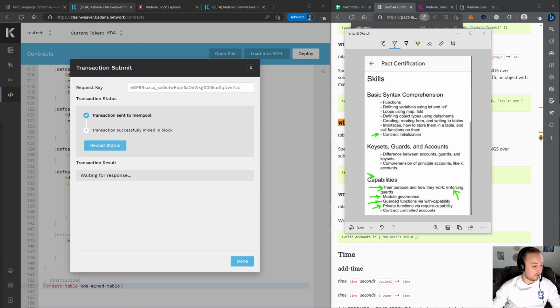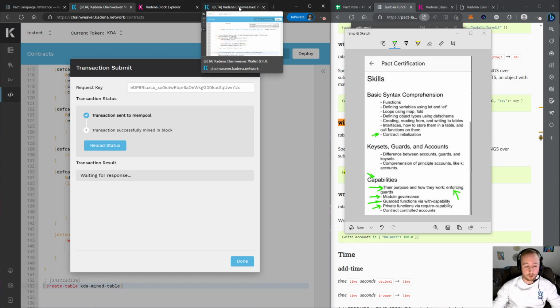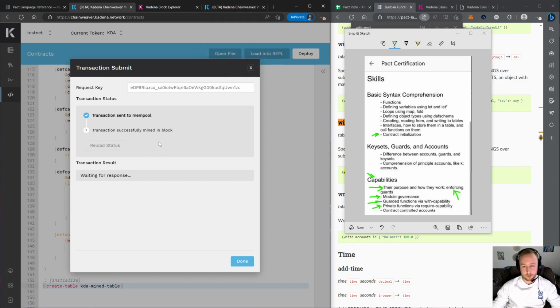Yeah, it's just a toggle on and off. Do we want it to be mining or not? Yeah, there's a whole contract dedicated to staking that's called the Stake Factory. I know the Kadena founder is using that, or he's developing that, and it's a lot more robust than what we're doing right now.